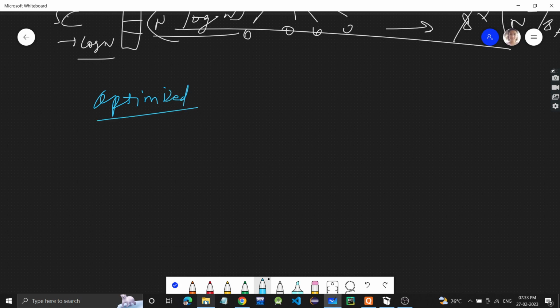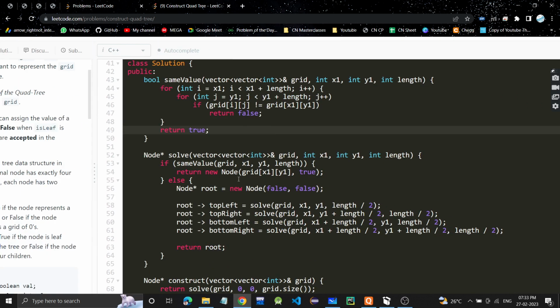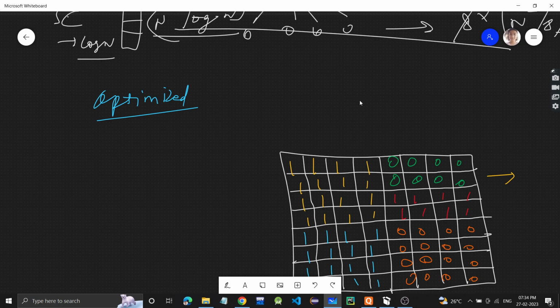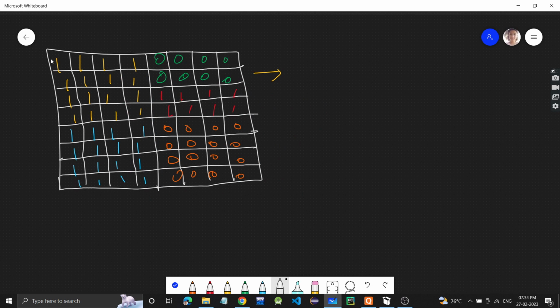Okay. So if you see here in this code, what repetitive work are we doing? Every time, we check whether it has the same value or not. This is some repetitive work. Checking the same value. Let me quickly paste the grid again. When you check whether the first grid has the same values or not, you go through this entire grid, right? Iterate over the entire grid.